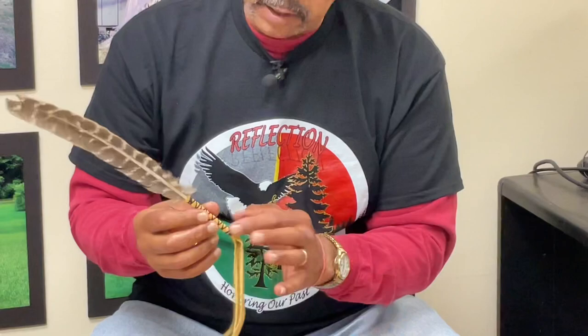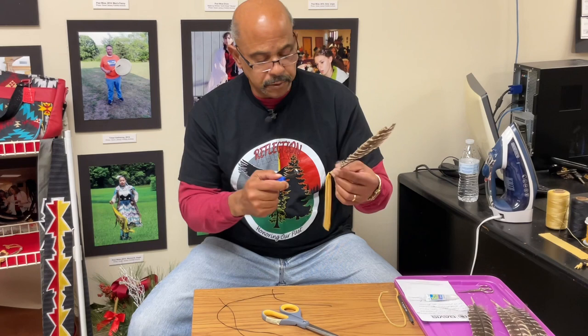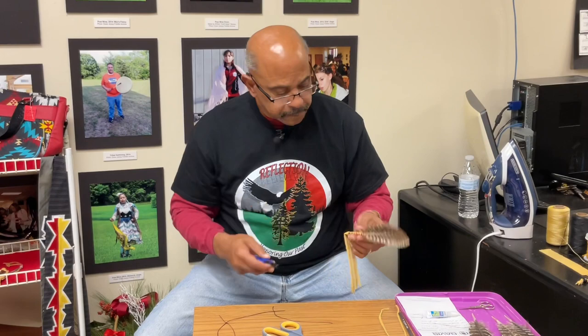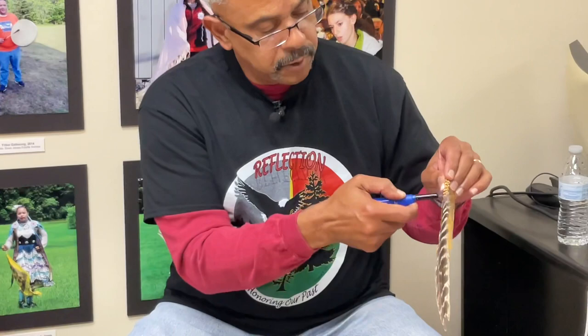What's nice about artificial sinew is that you have that little piece there. You can't do this with real sinew, but you can do this one. You take your little lighter, and please don't hold it onto your leather too long, but if you just touch that a little bit, your stem is gone. You just have to be real careful not to touch your feathers. You turn it to the side, you can heat the string, the artificial sinew, just a little bit, and it seals it for you.